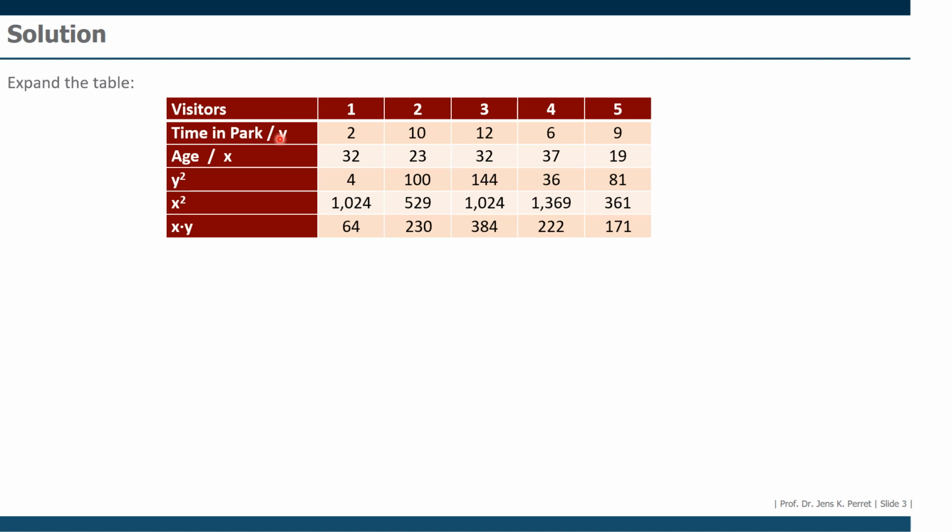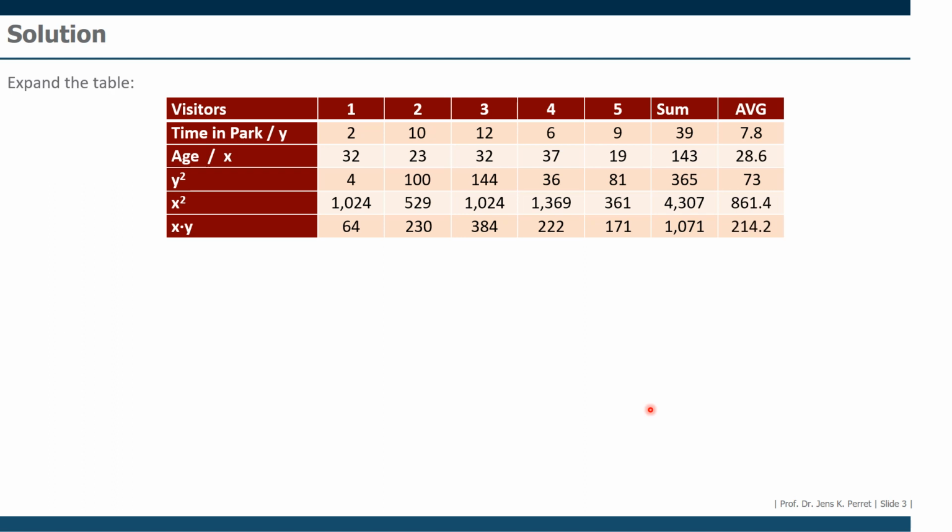That's more or less the first part which we need, but we need some data based on this. And that's, we need the average for each of these 5 different rows. Well, in the first step, we can just sum up all the values, and then to get the averages, divide this by the number of observations, which is just divide by 5. So that was relatively straightforward. You expand this by 3 additional rows, and then you calculate the average for each of the 5 rows. Once you have this, you can directly start with the coefficients.